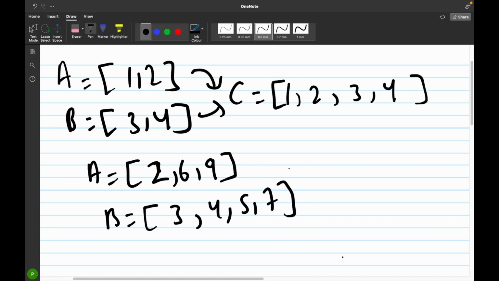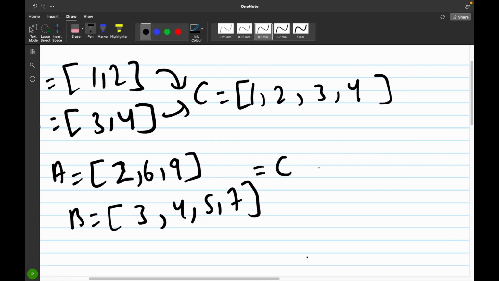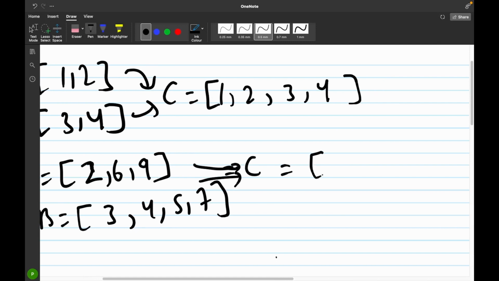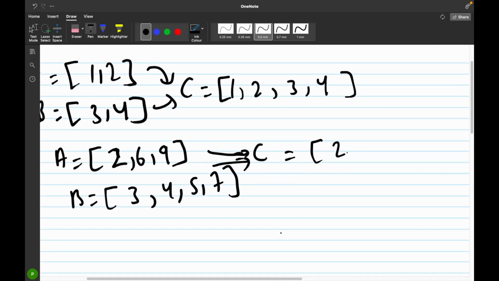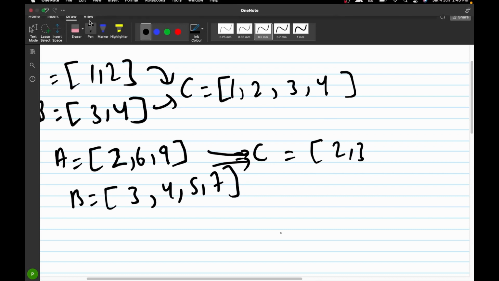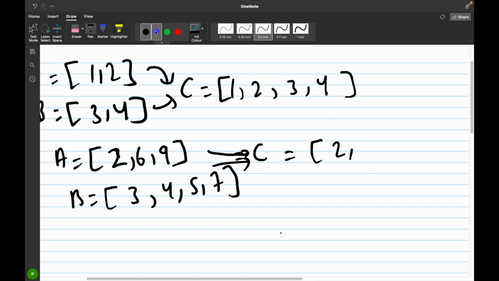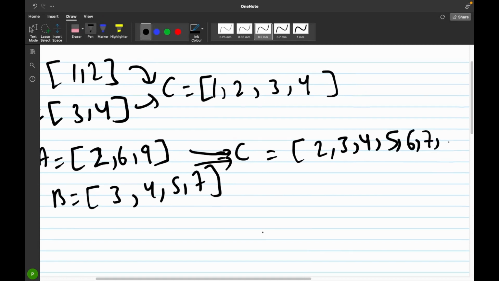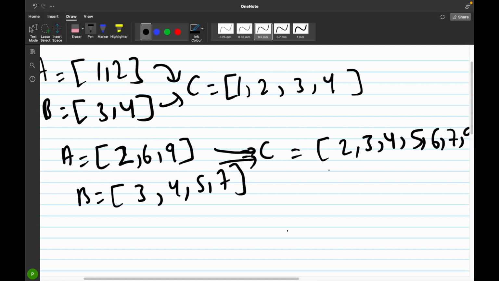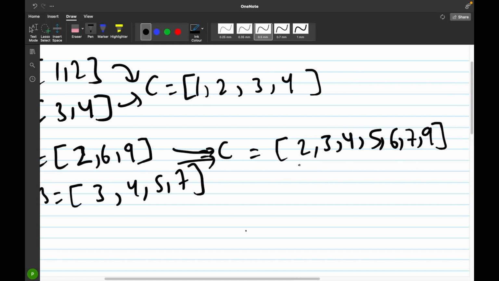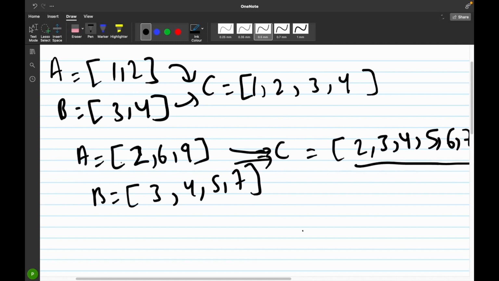So after merging these two arrays, C should look like 2, 3, 4, 5, 6, 7, 9. This is how C should look, and the size of C here is 7, and the sizes of A and B are 3 and 4 respectively.